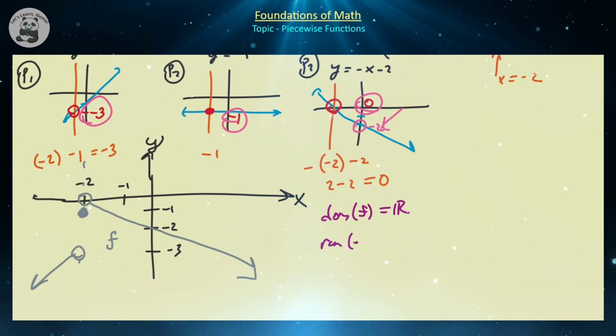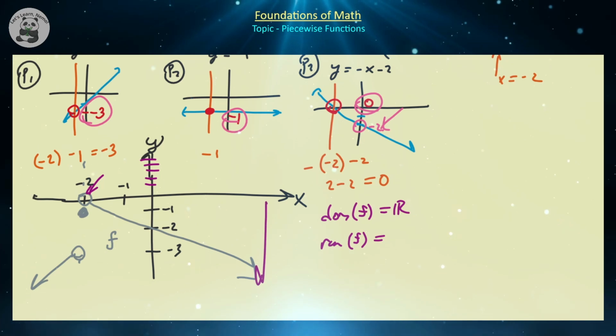And what would be the range of this function? So obviously we do not have any positive y values in this particular function, so the range is definitely all going to be non-positive. We do not attain the value of 0 because that's going to be an open circle, but we have all values less than 0 on piece 3, which is of course going to include all of the values that are located in piece 1 and piece 2. So the range is going to be -infinity to 0, and that's going to be parentheses.